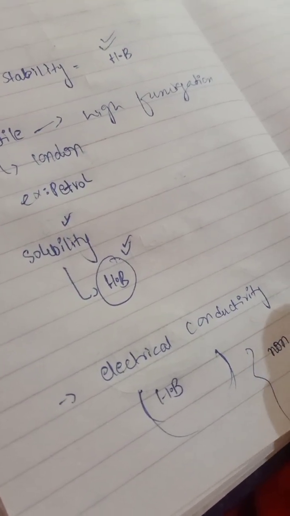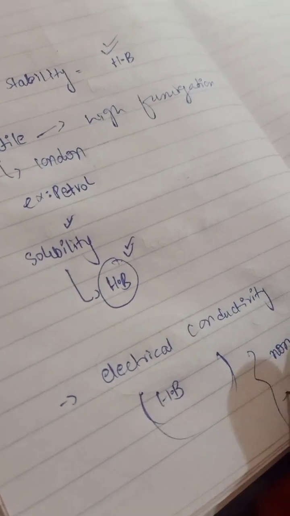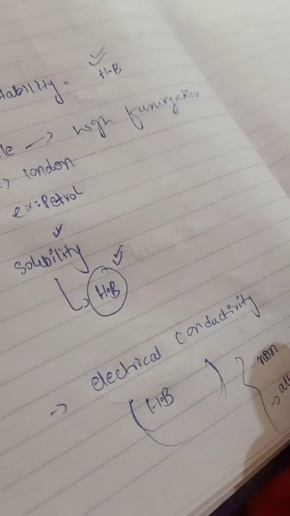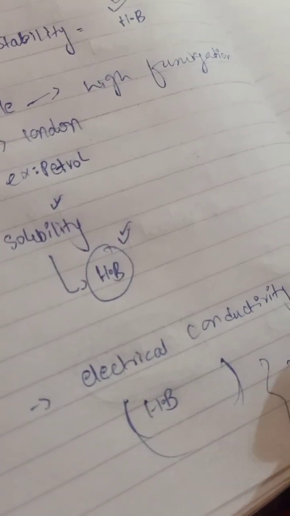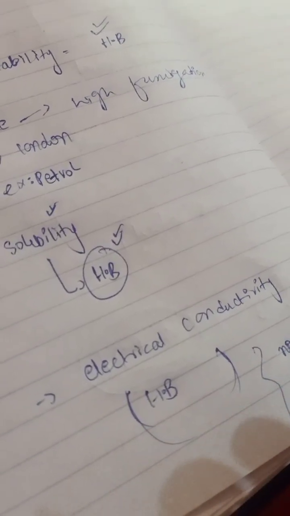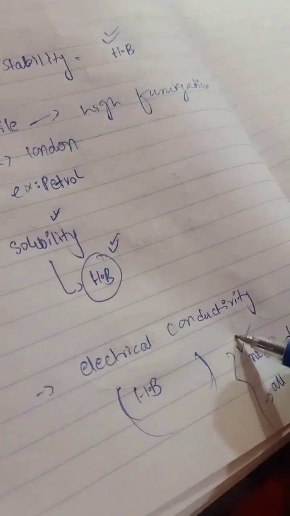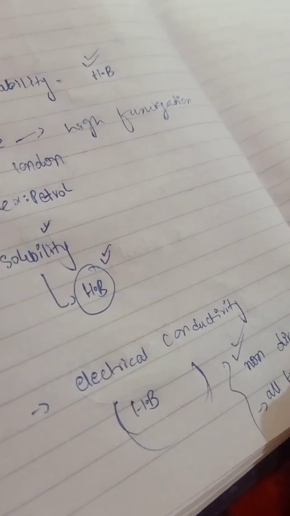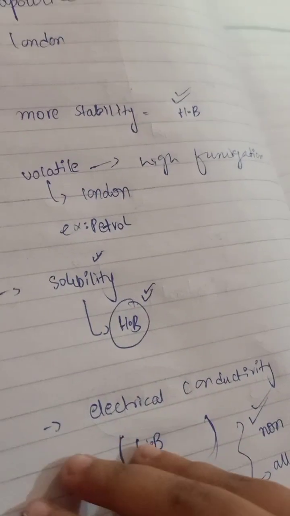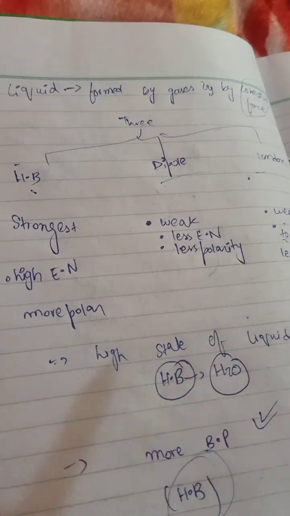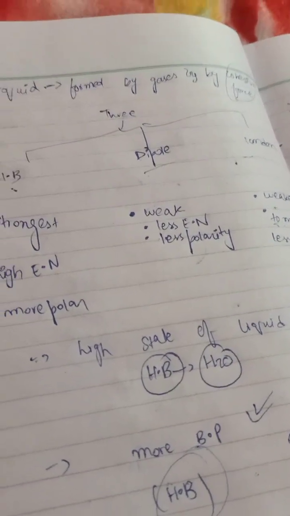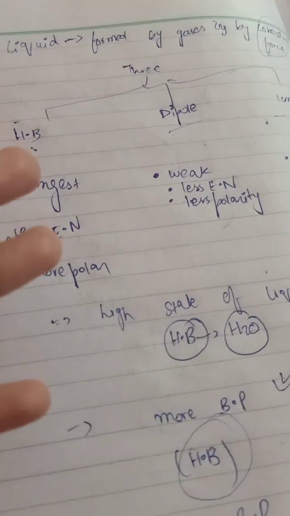If someone asks you what is a non-directional force, we can say all forces are non-directional, because of the polar, and charges are scalar, they have no direction, so they are non-directional. All forces are non-directional. So these were some properties about these van der Waals forces. In the next video we'll discuss a new topic, that is surface tension.